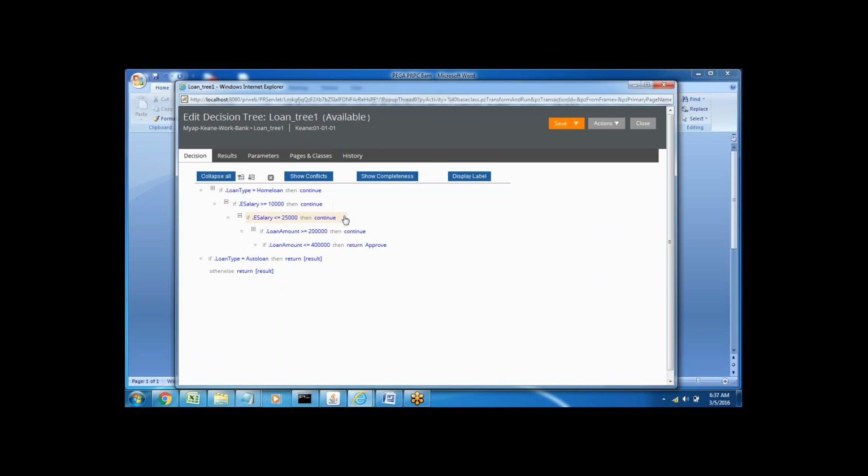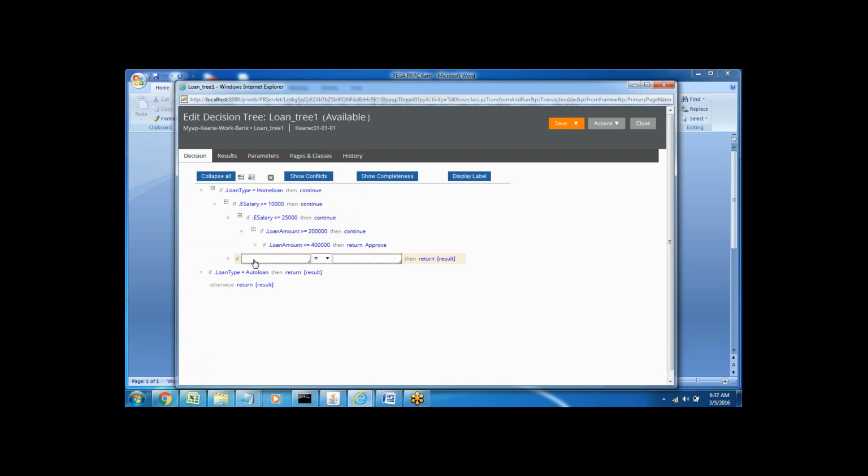So what we have to do is, wherever the tree ends or the branch ends, the next branch will start from there. Here again we need to start from the salary condition. So where this branch ends, where the salary ended, highlight that row, and add new decision after this one. Click on this row.